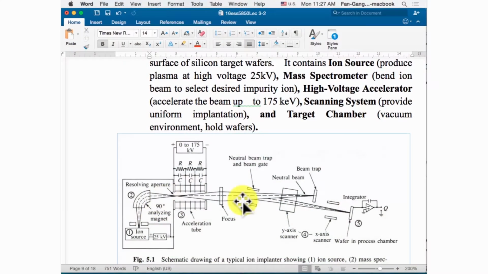It depends on the power you are using, the acceleration you are using, so the depth can be defined. You can shoot into different depths, and then the ions will be very concentrated at a certain distance inside your surface. So this is the first step. But after this step, you still cannot use these ions, because they are not taking the place of the silicon, so they don't have any function yet.